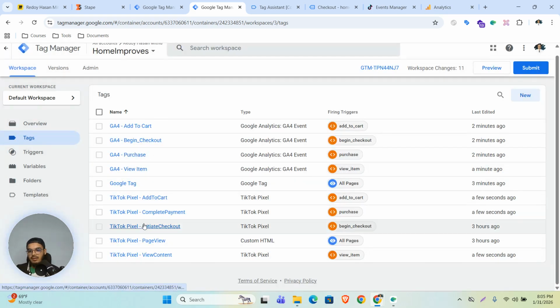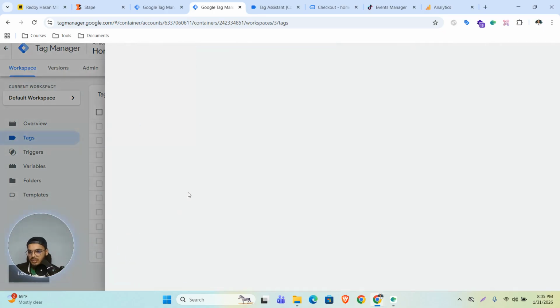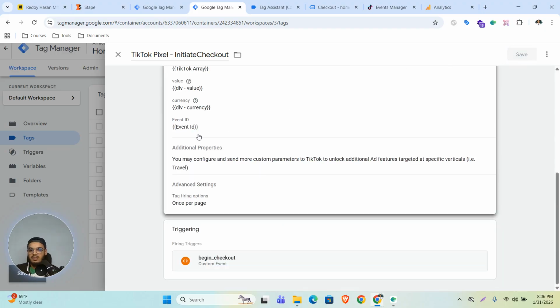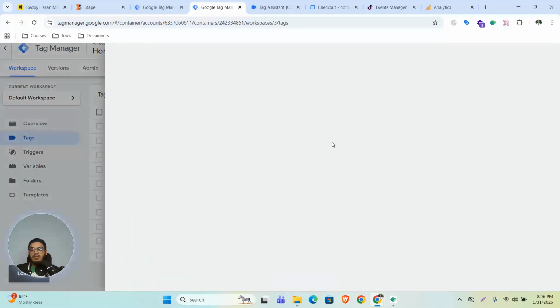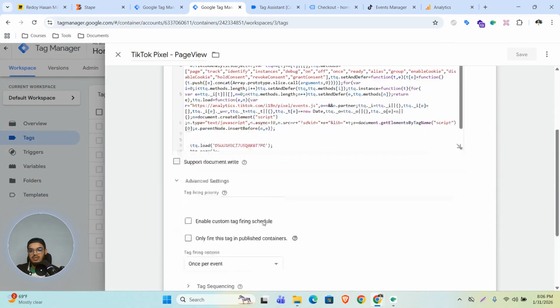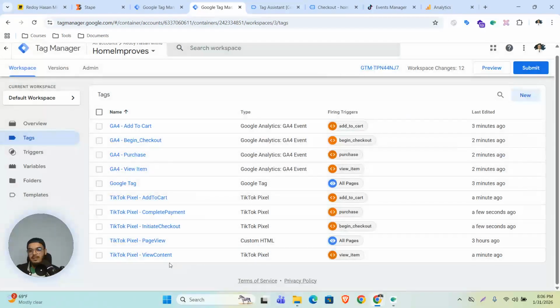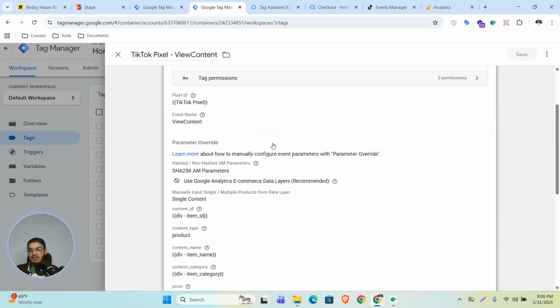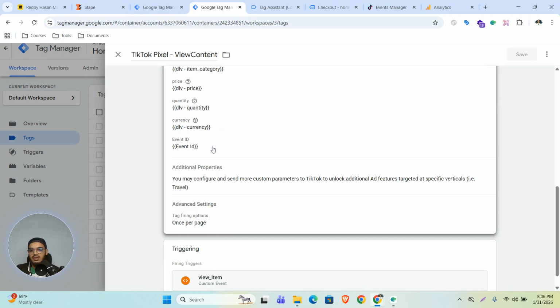Okay. Now initiate checkout, event ID, save. For page view, it's not required. Okay, and view content, I think I already added the event ID parameter.